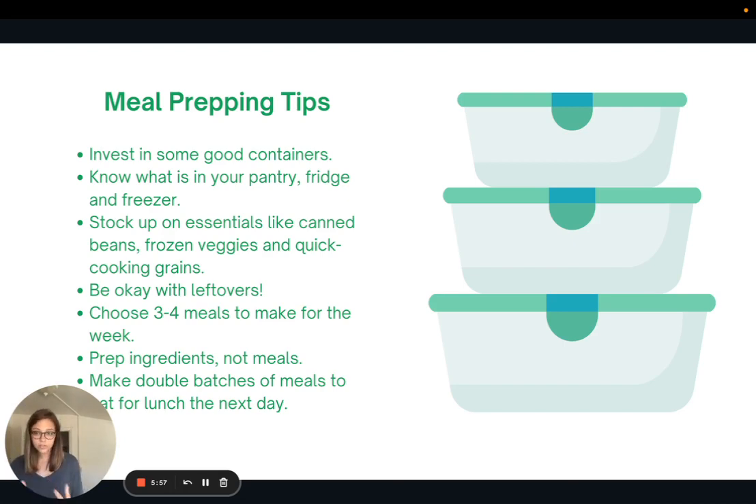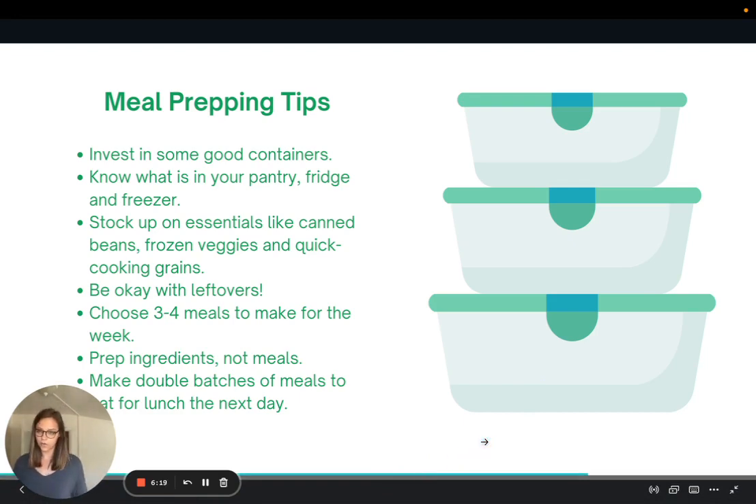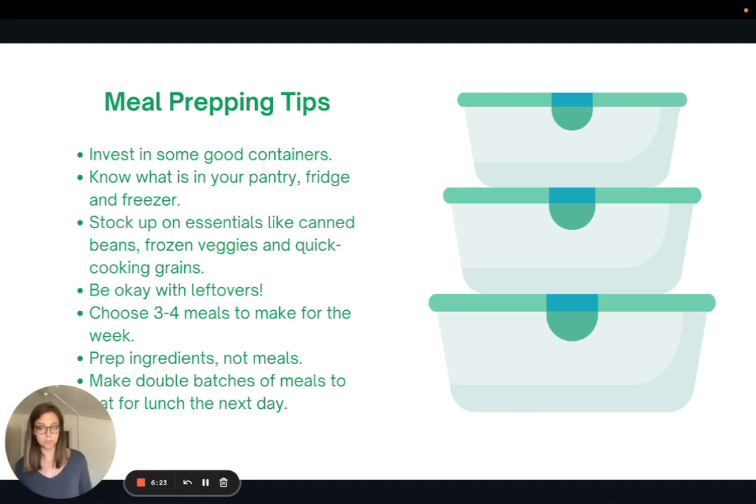What I like to do is choose three or four meals to make for the week, then make sure to make enough so that we have leftovers — because obviously we eat more than three or four times in a week. If I make double batches, I have a lot more meals to take to lunch at work or eat at home for dinner. Another tip I heard was to prep your ingredients, not necessarily your full meals. Think of prepping meals as assembling your salad in a container you're going to take to work — putting beans, lettuce, vegetables, and dressing together to make several jars.